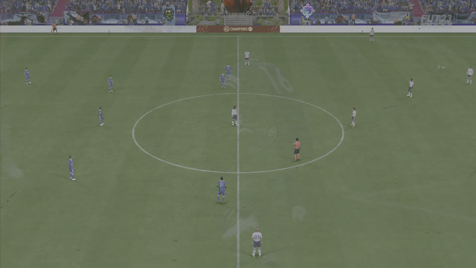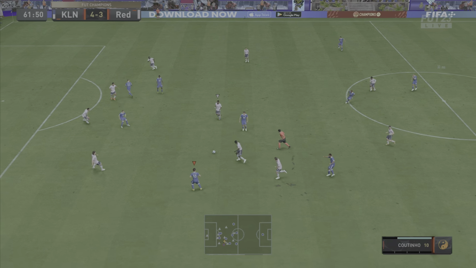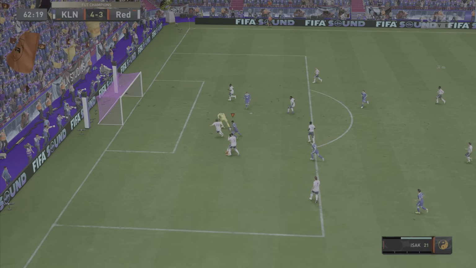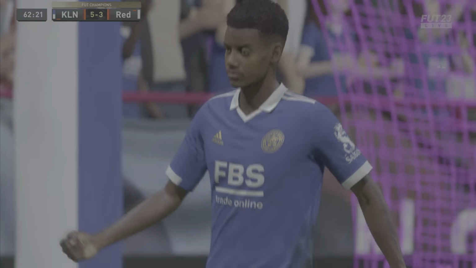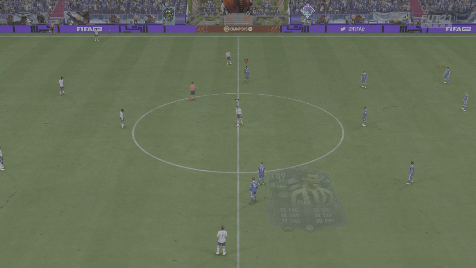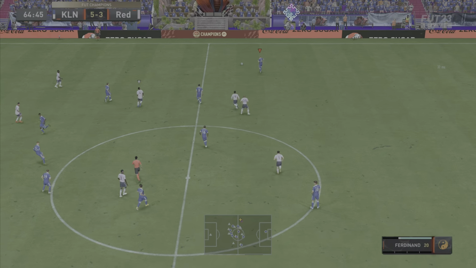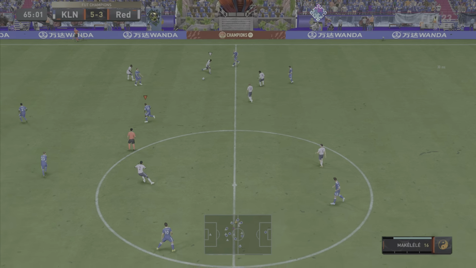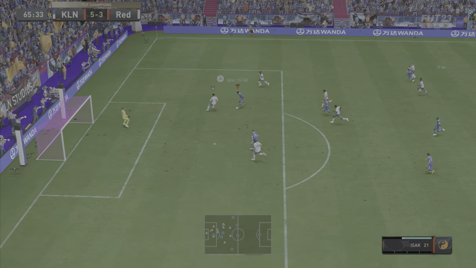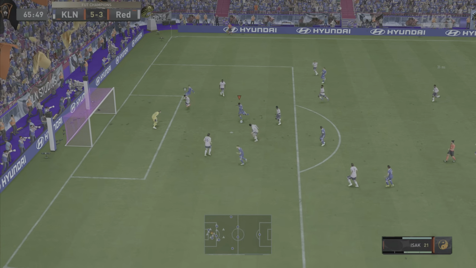Great goal, and it is 4-3 in this game, but obviously we want more goals. Coutinho finds Harvey Elliott, great pass, Isak is through, and yet another great finish. Honestly, the shooting animations on this card are pretty cool. They are very good, very different compared to the other players in this game, because he does sometimes just stab the ball in past the goalkeeper, and here going to do exactly the same after some very good dribbling.